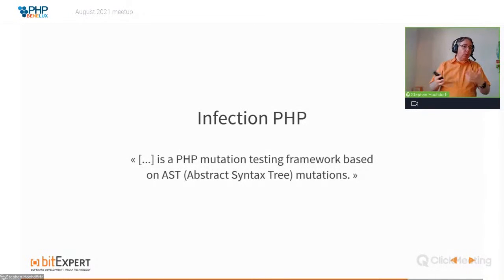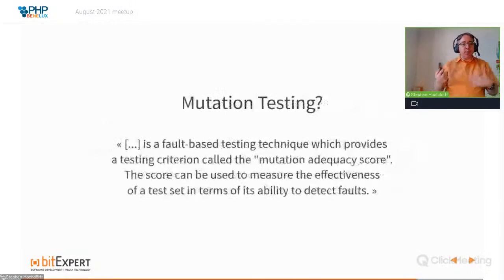The question now is, how good are our tests? Do they recognize problems early on, or what's the case? And this is where mutation-based testing comes into play. The basic idea is that mutation-based testing will take your code, make some minor changes, run the tests against the code, and then figure out if the tests fail or not.